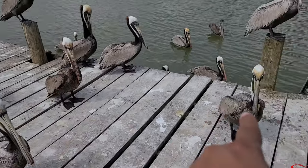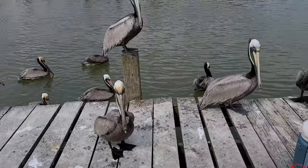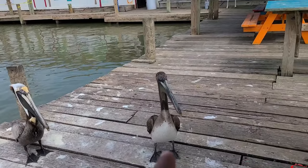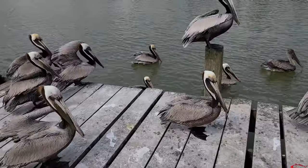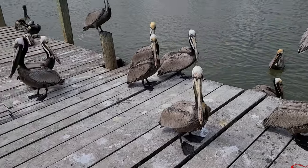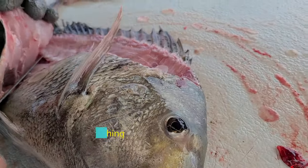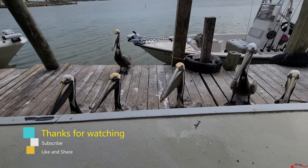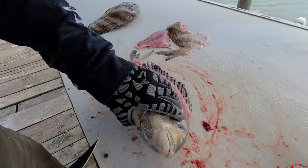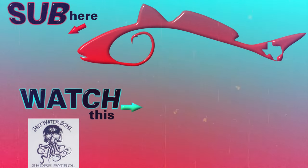His hand was by his side and one of the pelicans reached up and bit the heck out of him, and they all attacked the fillet. He doesn't know which one it was, but he thinks it was that one. He thought they were cute — got a bunch of dummies. He's cleaning the fish and there's a bunch of beggars around. You want some meat? Get out of here — y'all ain't getting nothing. You already bit me!